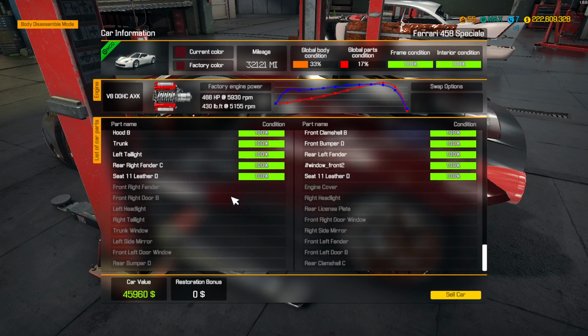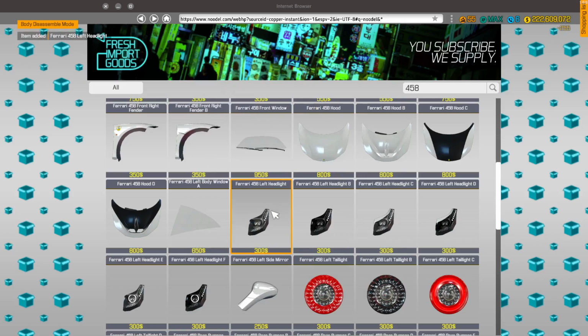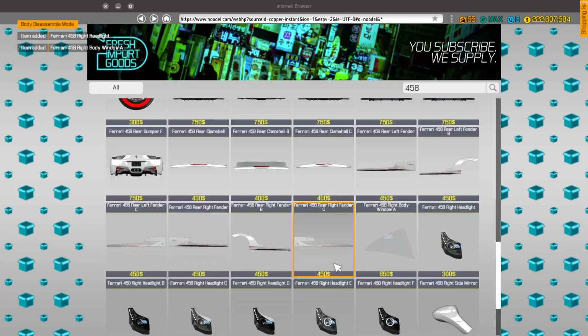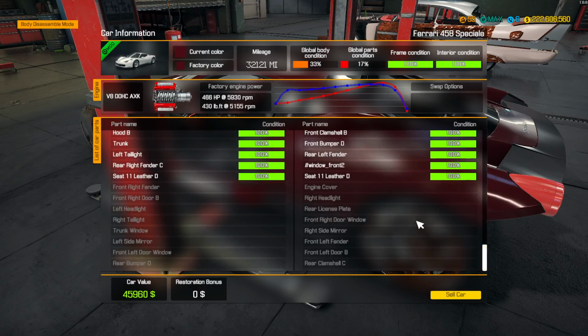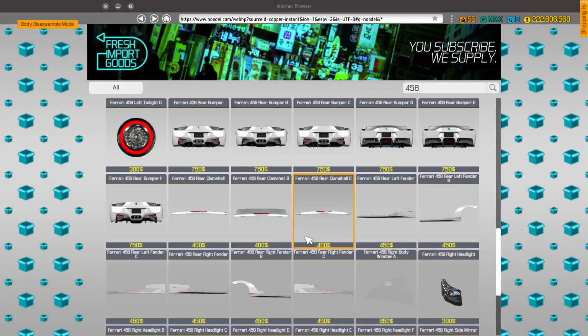Okay, so front right fender, left, so it looks like the fenders and the lights are just the standard ones. Yeah, the body windows are probably the same. There's only one mirror, so that's that. Did I just buy that or not? I'm not sure. Oh, and the doors. I was going to buy the doors. Doors B, rear clamshell C. So I did actually buy the right rear clamshell by accident.